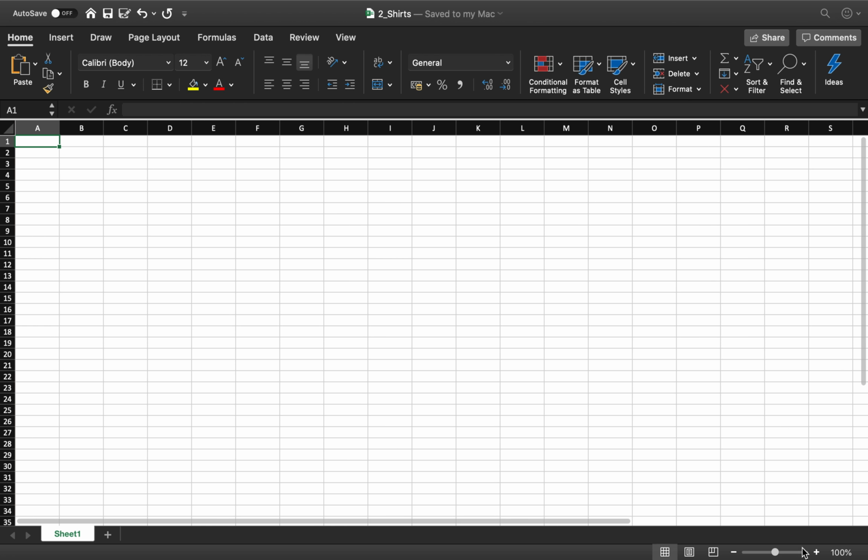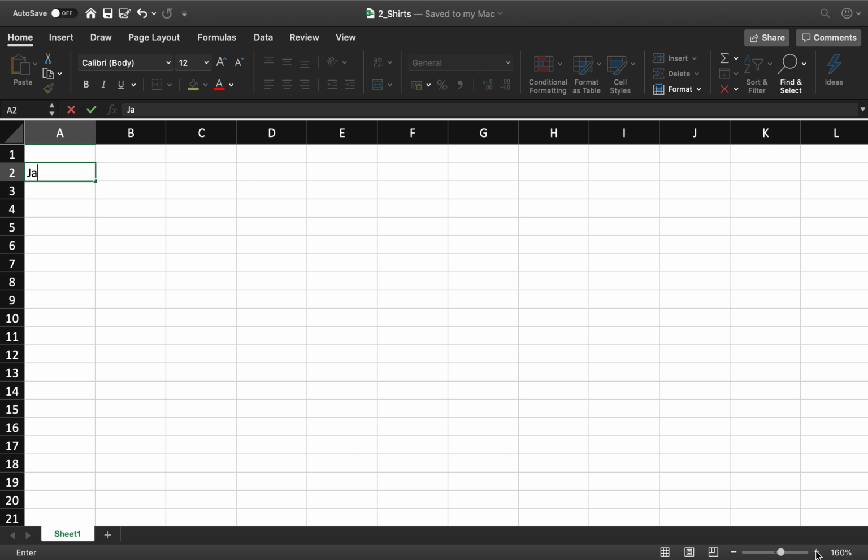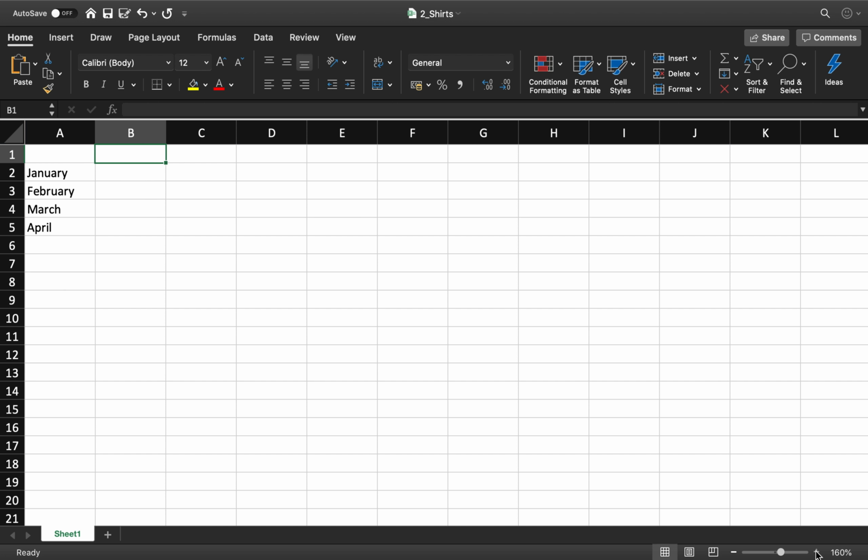For the file called shirts, we're also going to create the same months, the first quarter: January, February, March, and April. And we're going to put here shirts. Let's say that in January we received a total of 55 shirts. In February we received 67. In March we received 34. And in April we received 75. That's how many shirts we got. We make sure to save it. It's been saved now.